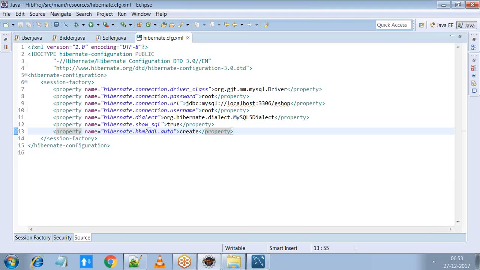In the entity classes, as you see, we got that object relational mapping, ORM. We have mapped those classes to the tables. Already the table details are provided here, definitely.